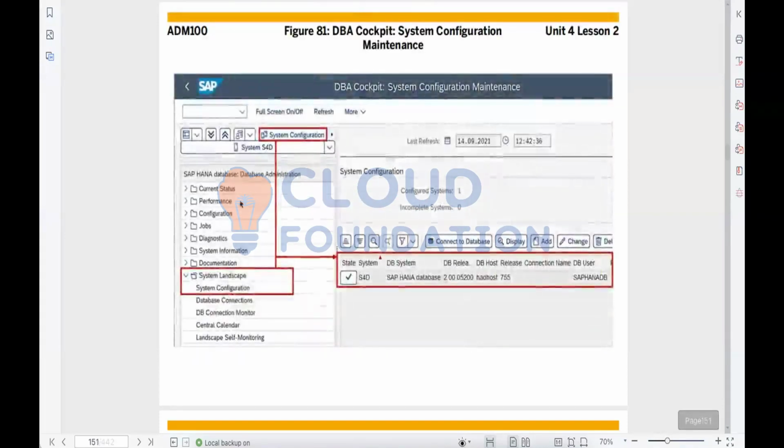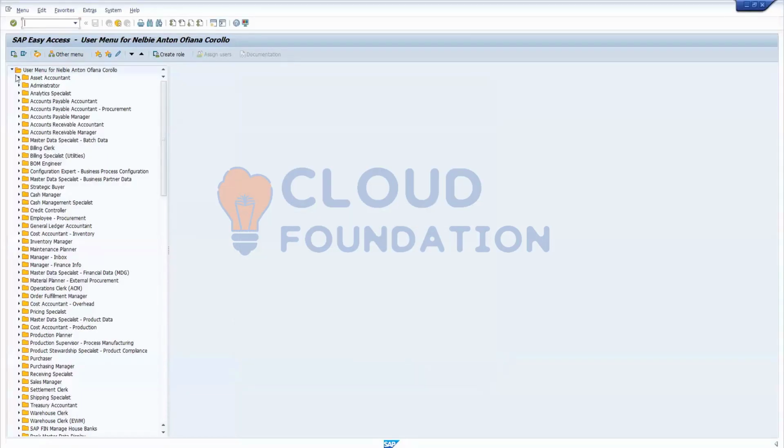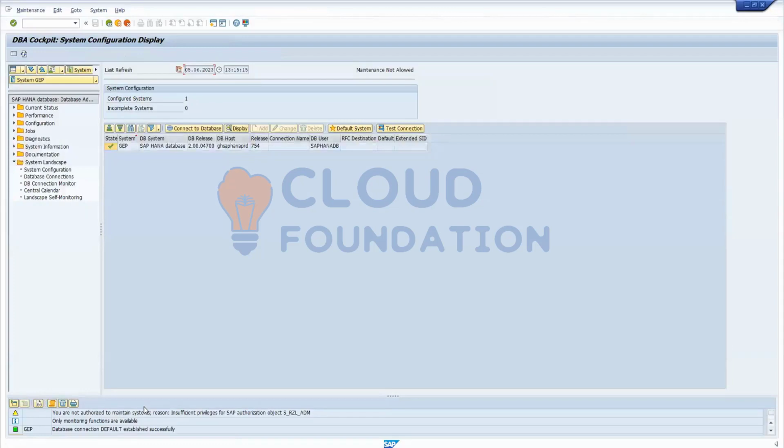So in the DBA cockpit T code, you can see the HANA system. Now you can run the T code DBA cockpit. In the database, we have to see the size of the database. So first I want to understand what my database size is. How to check the database size?